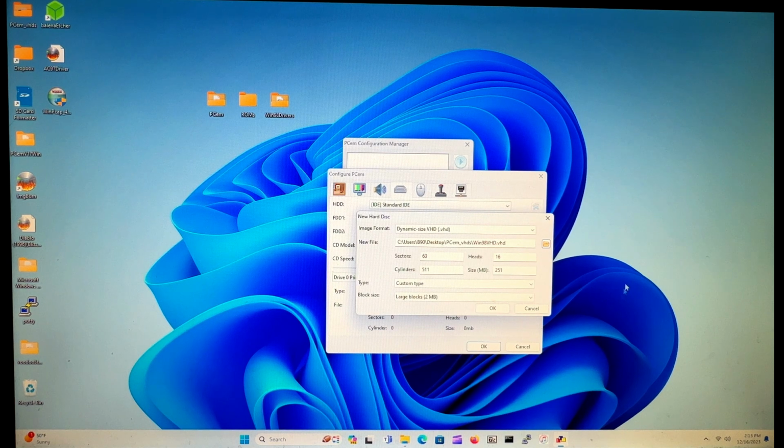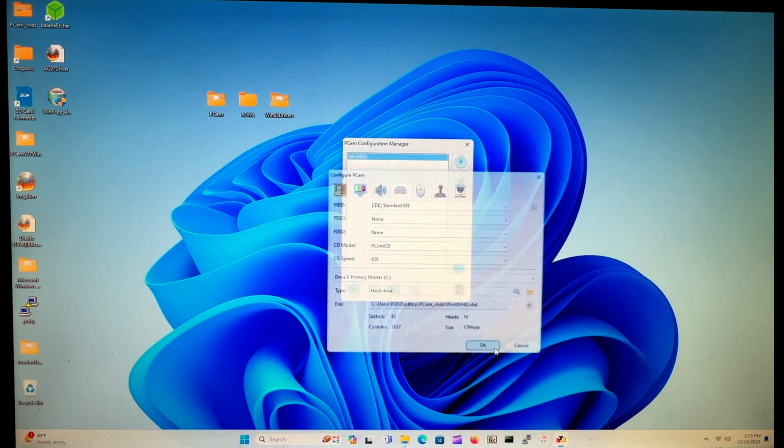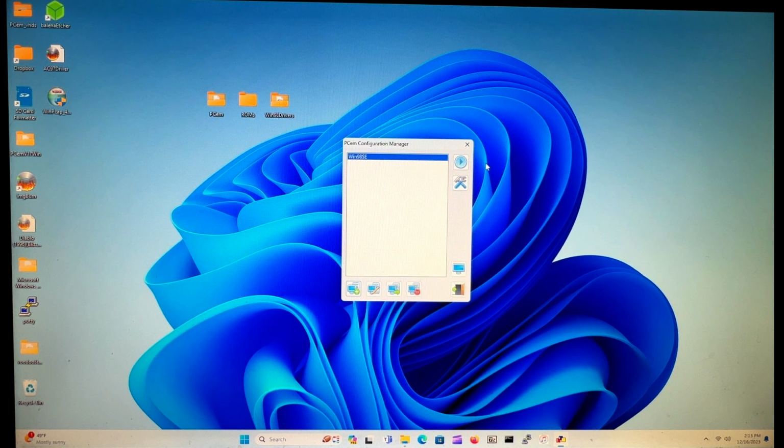And that's the path, it generates the path. And I would highly recommend going with maybe 1800, then just leave it the way it is. Click, the drive has been created. Don't worry about that. And now what we're going to do is start it.